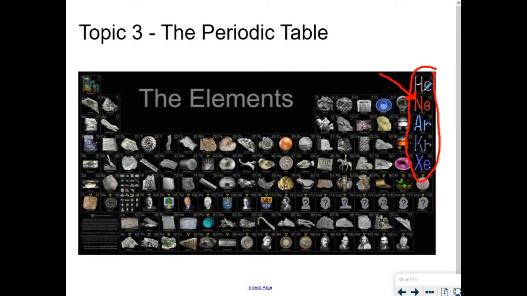Or it could be helium, that's the gas that's being used. But yeah, all of these things right here make those really cool night lights that you might find on a store sign. Does that make sense? That was the essence of what Mendeleev was trying to do, trying to organize these things in the periodic table.